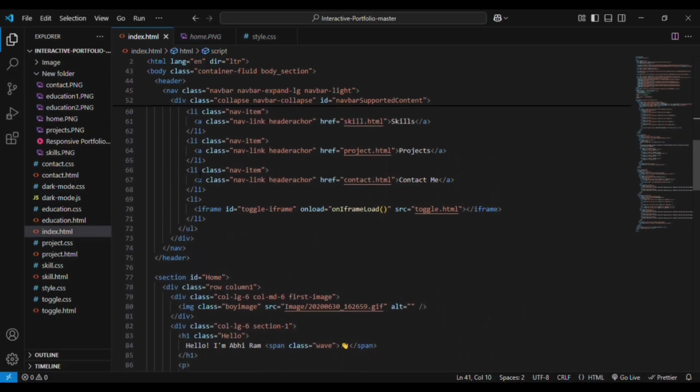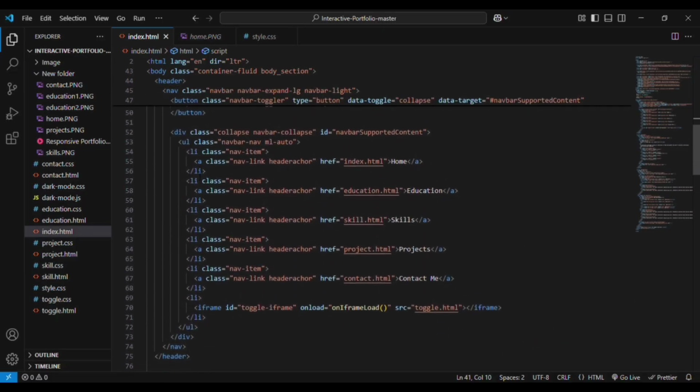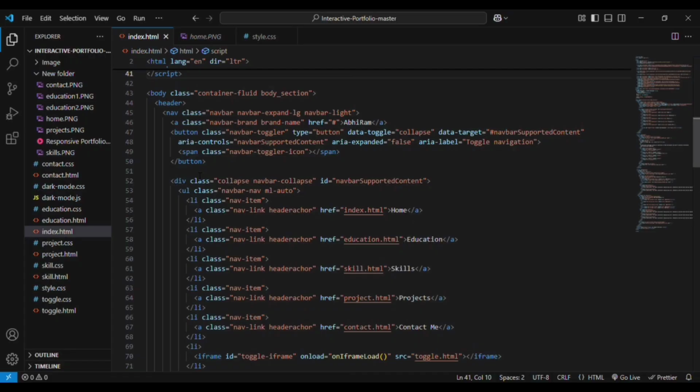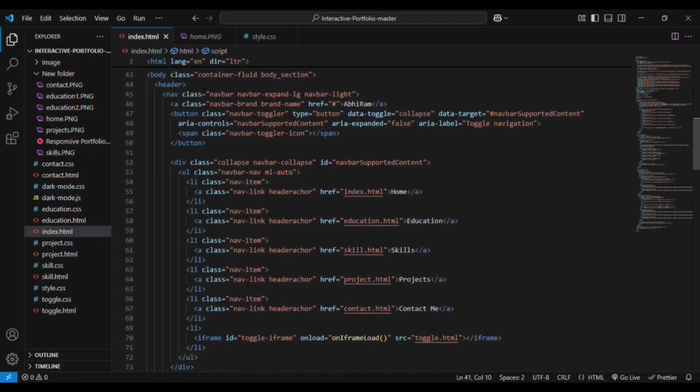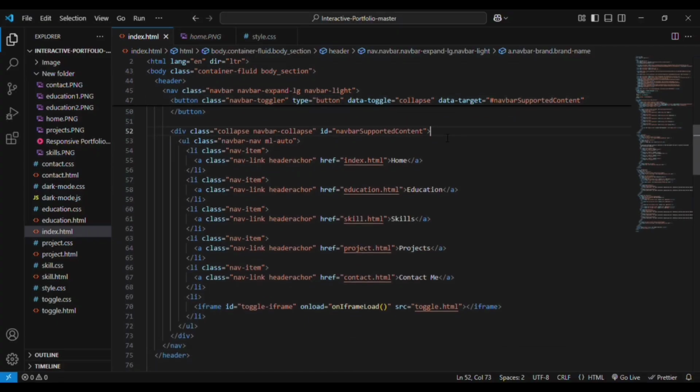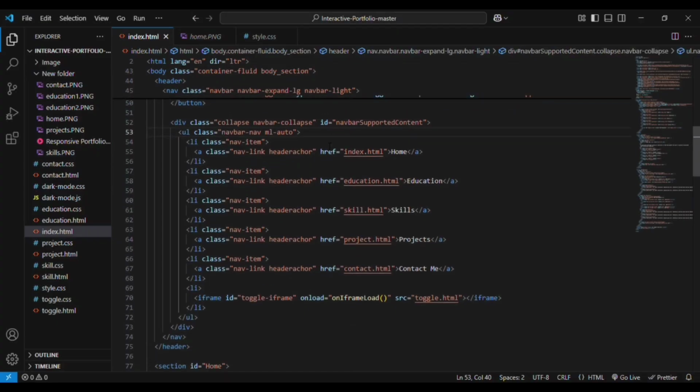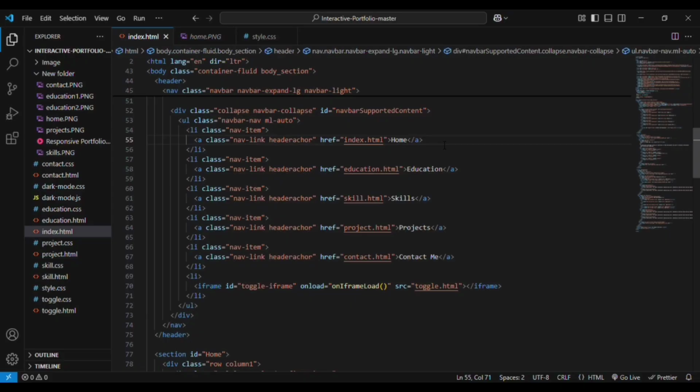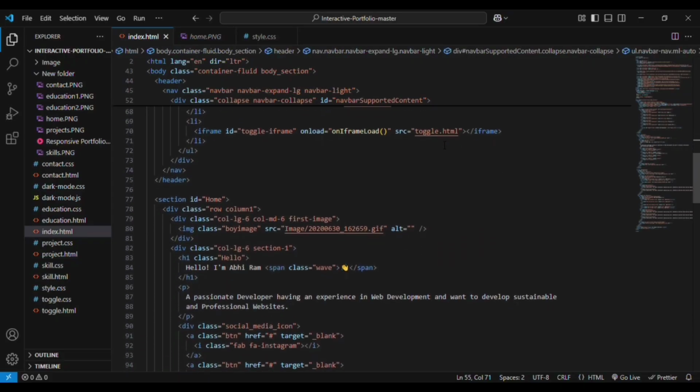Here we are in the main headers body section. Then we are in the header section. In the header section, you can see this is the nav element. Then we have the div for our nav element using the ordered list and its products as well as the anchor tag. Then we have the home section.